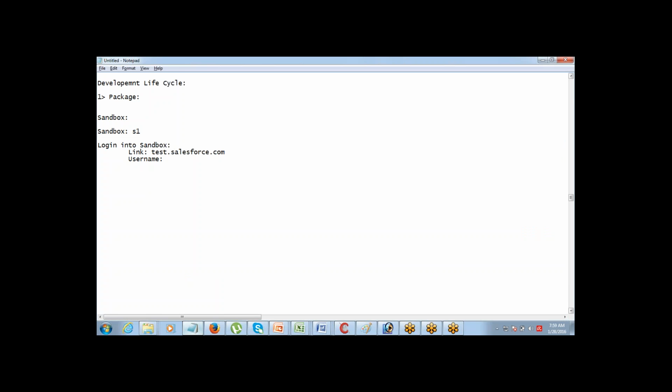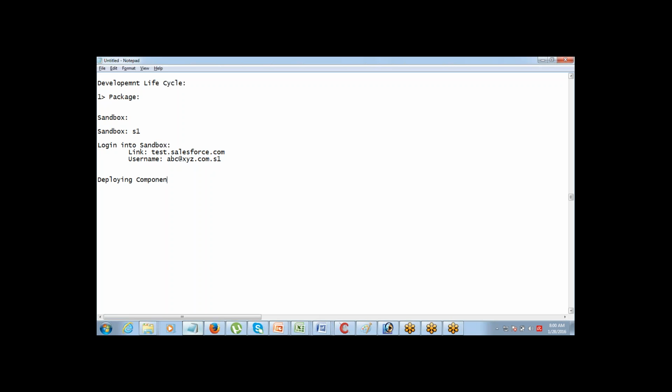So for example, you are trying to log in into a sandbox. Name of the sandbox is S1. Your username is abc@xyz.com. So your sandbox username is going to be abc@xyz.com.s1. So this will be your sandbox login username. Password remains same if you don't change it. Fine. So just keep this thing in mind. Whenever you have to log in into sandbox, you should be logging into test.salesforce.com. Username should be whatever your normal username is, dot sandbox name. That's it.